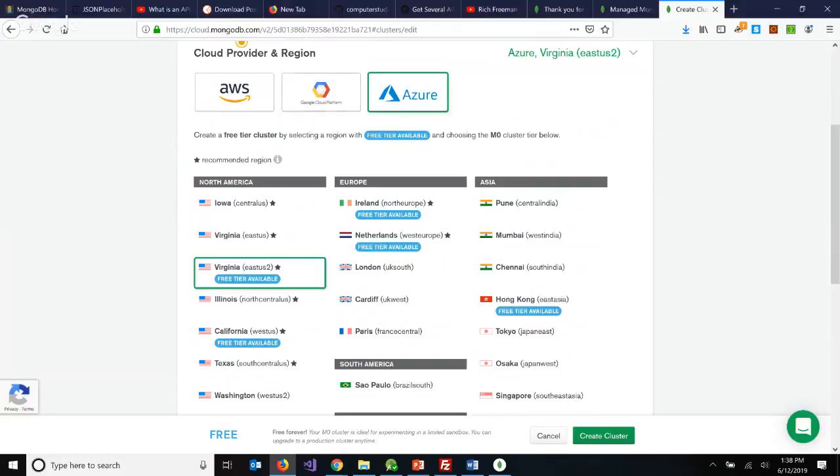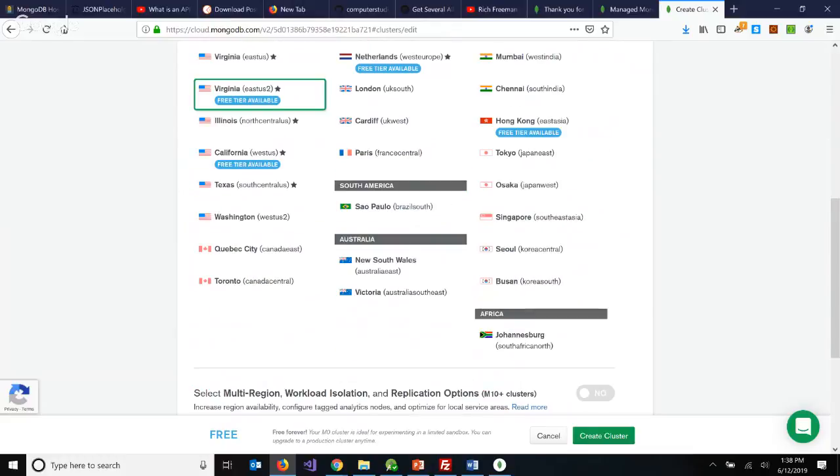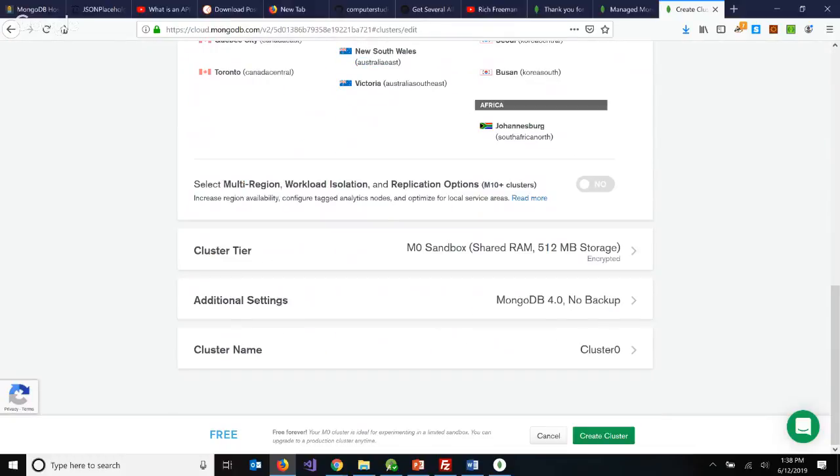So pick any one of those, and I will just pick North America, Virginia, because there's a free database cluster available. So I'll pick that one. The 2 data centers in Canada don't offer the free tier, so I don't want to pick those. I don't want to pay for this. So the tier, it just defaults to the sandbox.